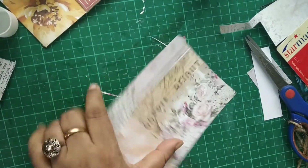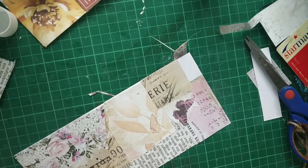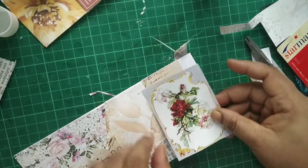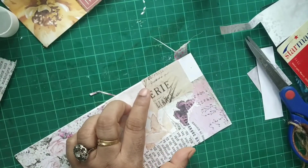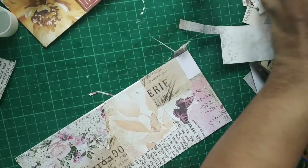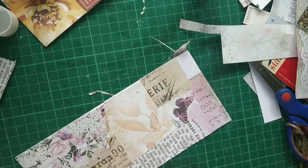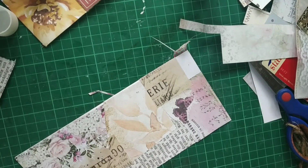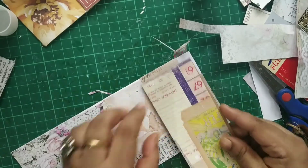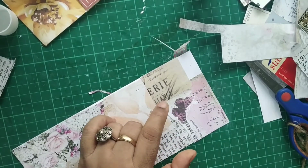And I need to add pockets. So for the pockets, what I can do is I can use a little bit of bigger sized scraps, like this one. This one is an image. Oh no, I don't like that. Okay, let's move on. Now I will be really ashamed to show you the scrap that I'm digging through, but it's the reality. So I have this. I don't know where I used it. This is very collagey. I think this is from Stephanie, Junk with Steph.